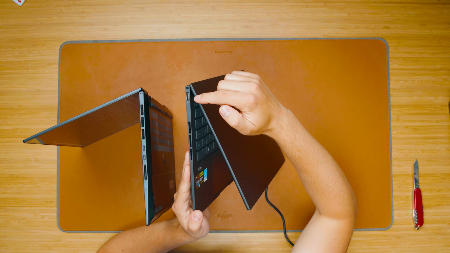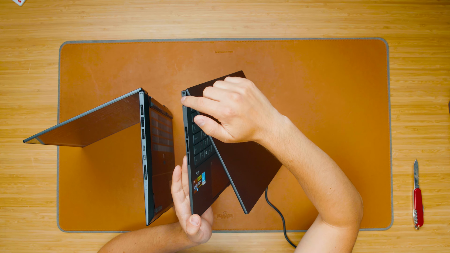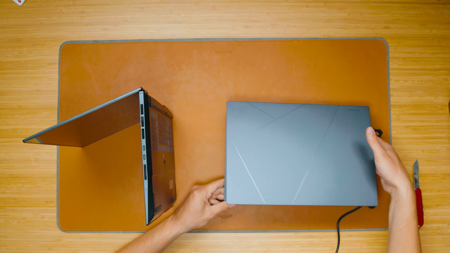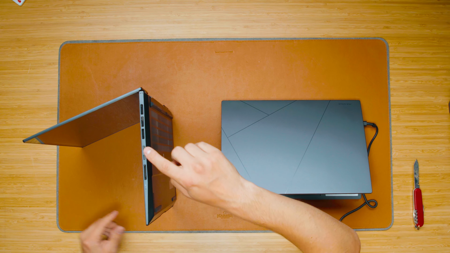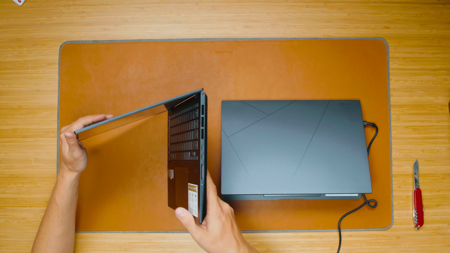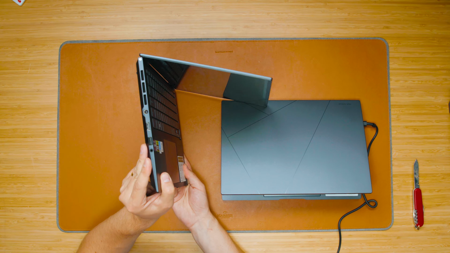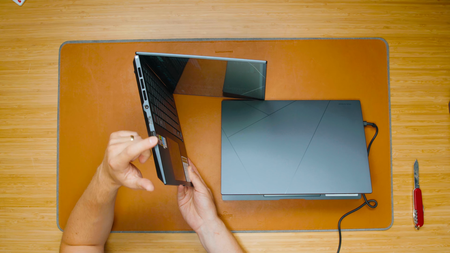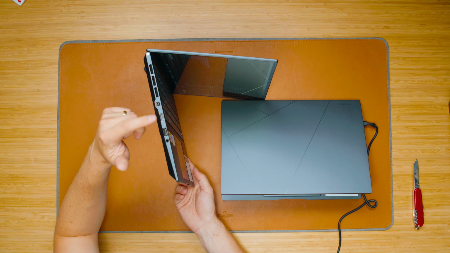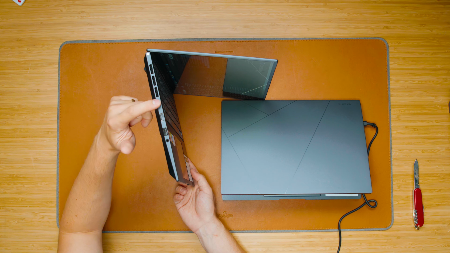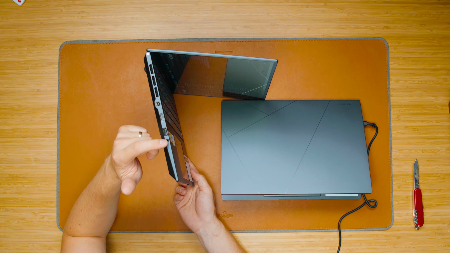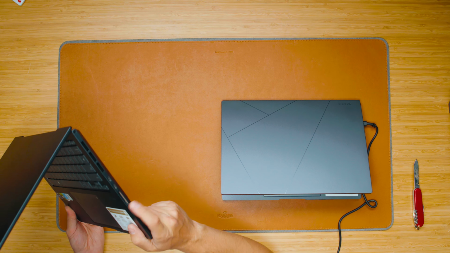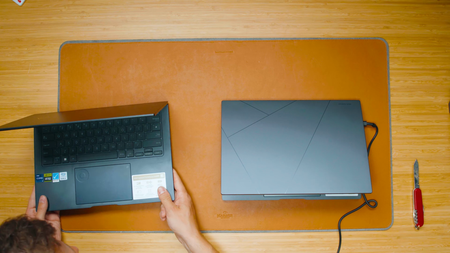And then when you look at the other side, we have only 1 Type-A port, which is 10 gigabits in speed. So the Zenbook Pro has much better connectivity. As you can see, 2 USB-Cs, SD card reader, and then on the other side, we've got an HDMI and then 1 Type-A and then headphone and combo jack. On the other side, on the Zenbook Pro, we have the power input, DC port, HDMI, Type-A, and then headphone and combo jack. So the Zenbook Pro here only has the SD card difference. There's an SD card reader.